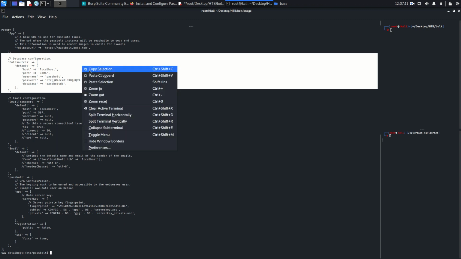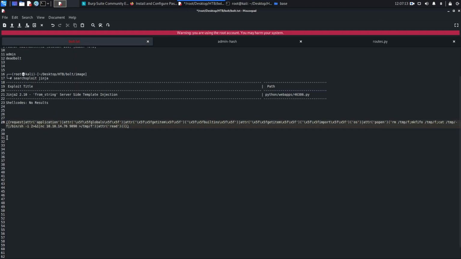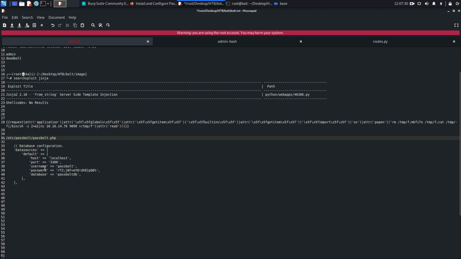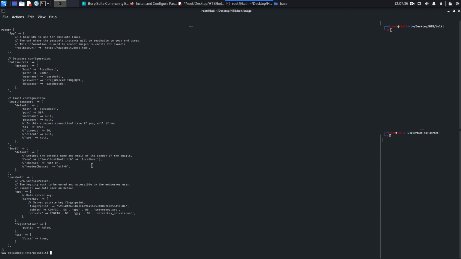So I'm just going to copy this and put it in our record. Also, I want to record the directory, passbolt.php, and paste that. Now we have user, we have password and everything. So let's go and access the database first.